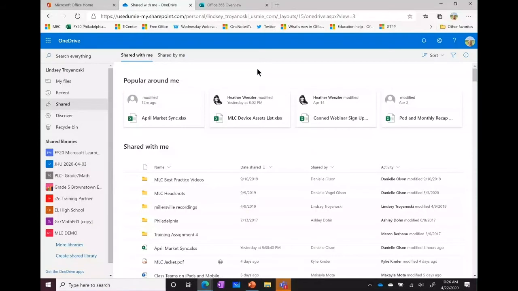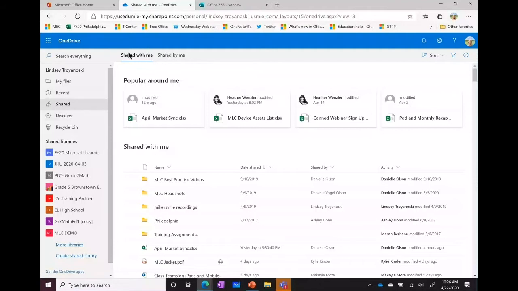So that's really that big difference between the two. If you're already using Microsoft Teams to share files and documents with your team, that's perfectly fine. You may not even want to use OneDrive for shared files. However, if it's a one-off file, maybe I'm sharing it with this one person once a year, I might want to do it through OneDrive. So I can absolutely access the shared space in OneDrive.